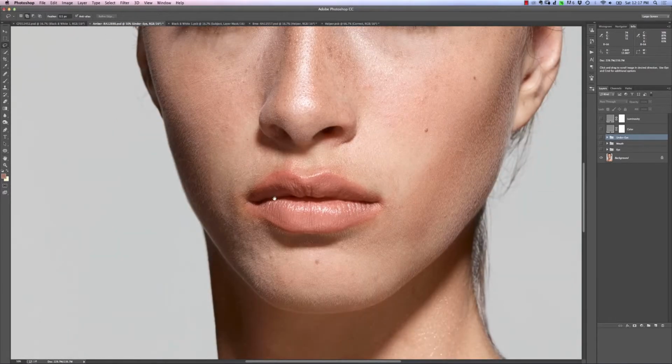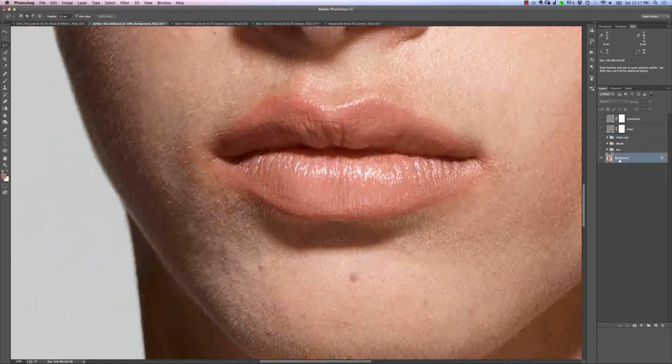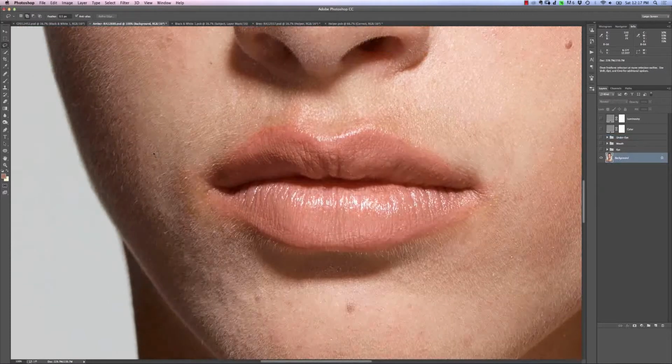Now, again, for me, practice has got me to the point where I pretty much know what I need to do to fix it. But if you don't know if the issue is one of hue or saturation, then there's a quick test you can do. You're not going to be doing this every time, but if you're really not sure, we can just grab this chunk here that we think we have a problem with. This is part of the lip here, so we don't necessarily want to grab that. So we'll just grab our lasso tool and make a selection of that area. Something like that. And then we're going to hit Command-J to essentially duplicate it.